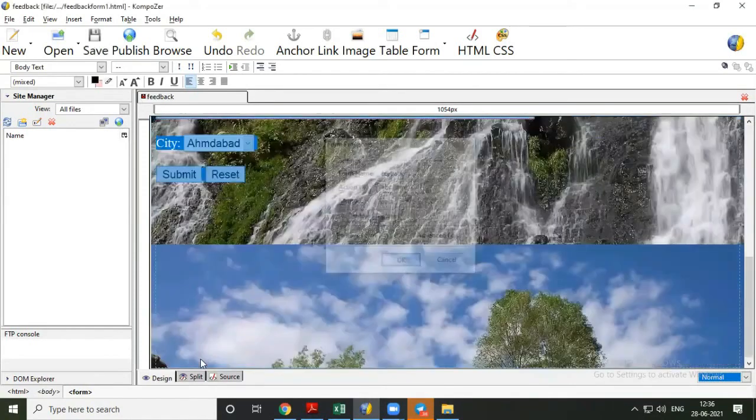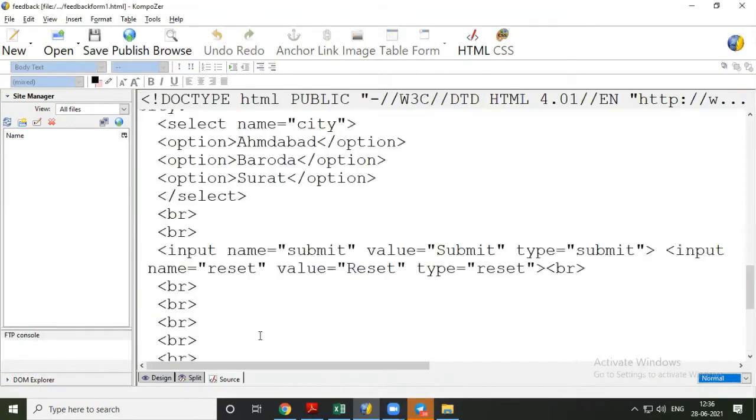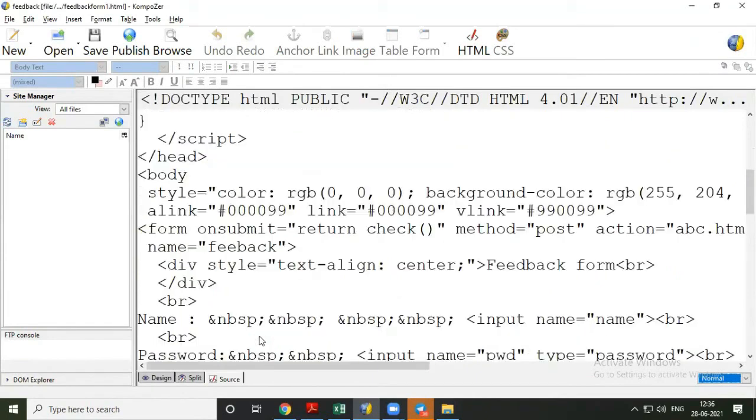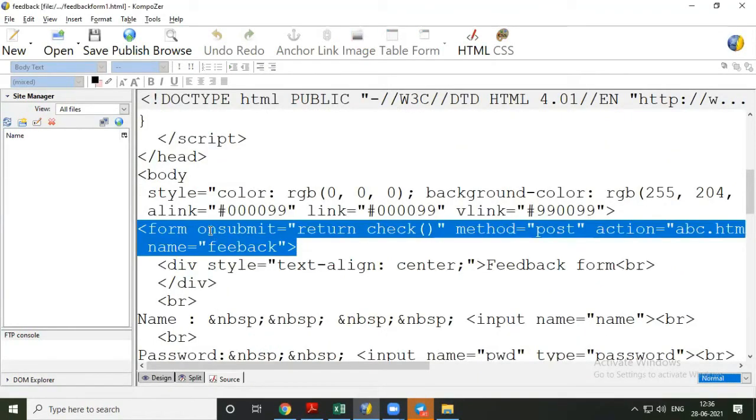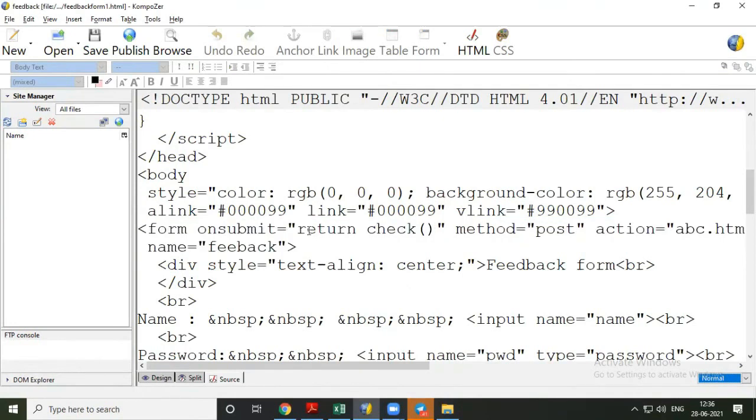Now go to source. Now after creating this function, in your form tag you will get that function coding here. This is on submit is equal to return check. So this will be done automatically as soon as you create that function and link it with on submit event.